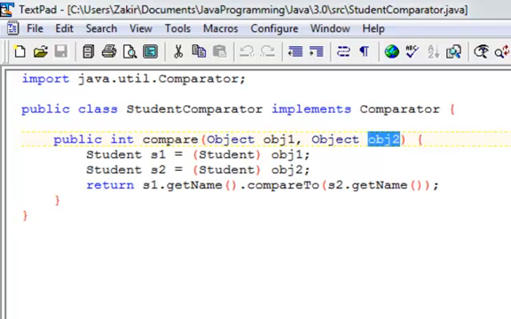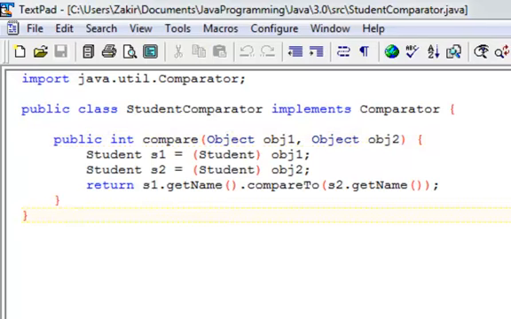If, on the other hand, obj2 is greater than obj1, then the method returns a negative value. Using the positive, negative or 0 value, the list knows how to rearrange the elements. For 0 and positive, it does nothing. If it is a negative value, then it knows that obj2 needs to come before obj1.